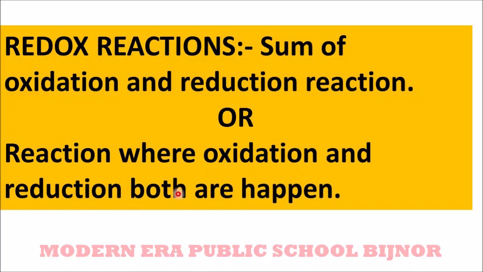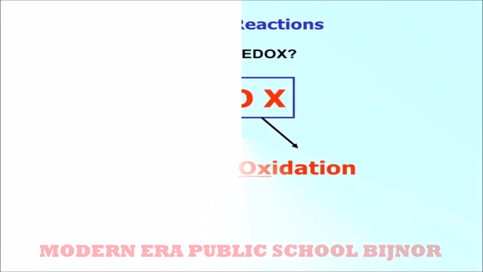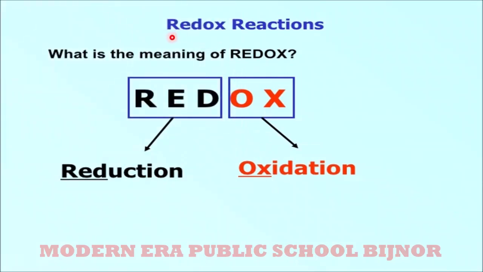In the next slide, there are two concepts of oxidation and reduction: the conventional method, and second, the electron way. We discuss them in today's slide. On your display you have seen the redox reaction: one substance is oxidized and another is reduced. These are the abbreviated forms of the two words.